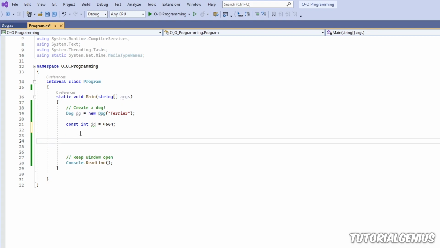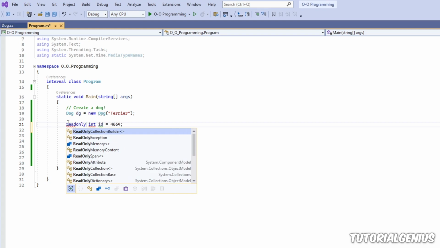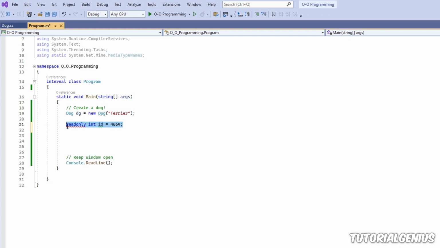I could also pass it to another method, it's no problem. So const variables you can set and declare and initialize and then pass them around methods, it's no problem at all. However, if this was read-only, like we showed previously, it's not possible because read-only is restricted to private fields.